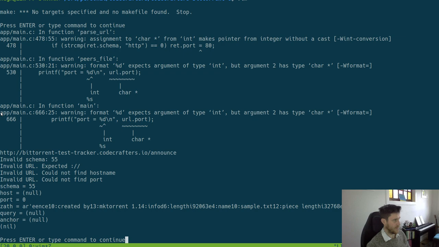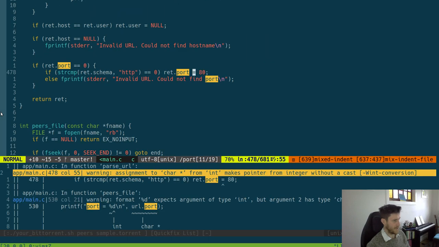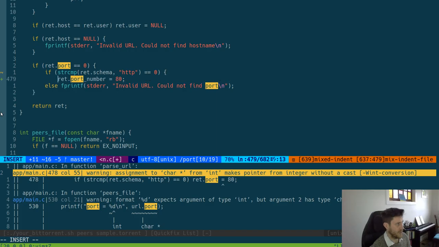Cool. Valid schema. Doesn't like that. I know why. Right, so here we want to say port number, and in fact we probably want to say port number.